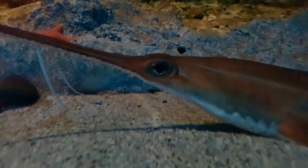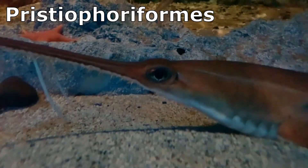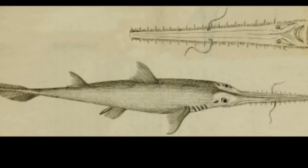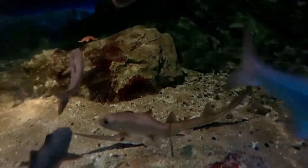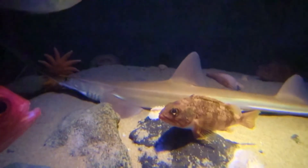The name saw shark refers to species that are part of the order Pristiophoriformes. These sharks are named for their long snouts that have sharp teeth protruding from each side. They are found in shallow waters in temperate regions and deeper water in the tropics, and they often travel in schools at the bottom of the ocean.